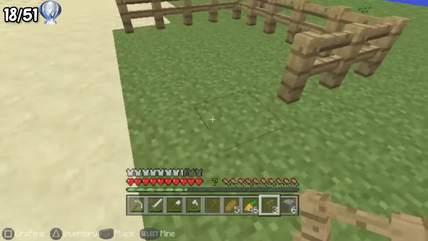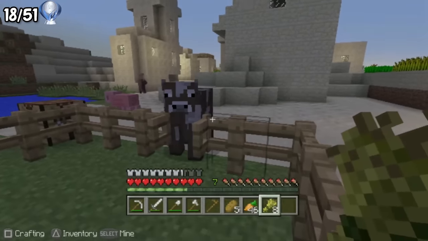Next up was to breed 2 cows with wheat. I first had to build a fence to trap them in, and with the wheat, I herd them over to the enclosure. And from there, it's pretty easy.